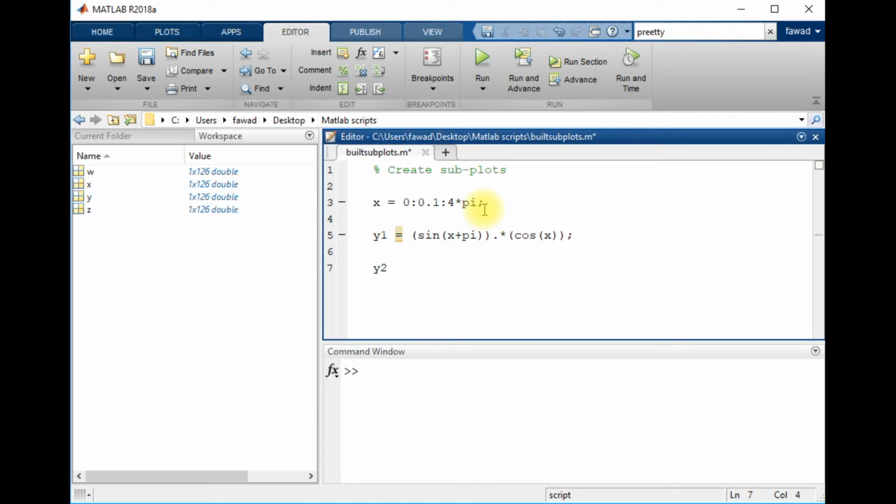y2 is another expression that is equal to sine of cos of 2x plus 2 pi plus 10 to static.